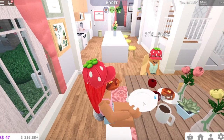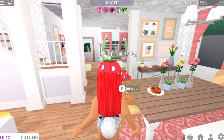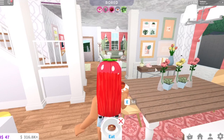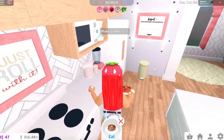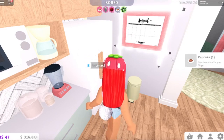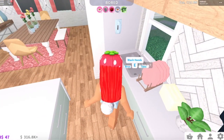Hey, eat your apple. You need your vitamin C. Now, can you please take a bath, sweetie? I'm going to wash dishes while you go take a bath, okay? So I'm going to take these and then store them for later on. Hopefully they're still good. If they're not good, then we'll throw them out. But now I just need to wash some dishes.